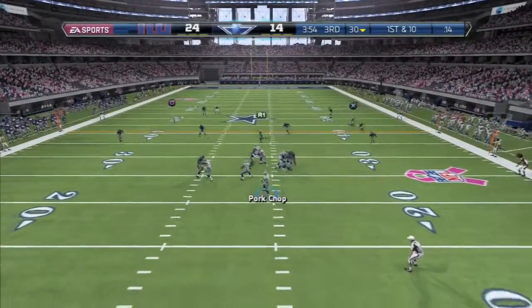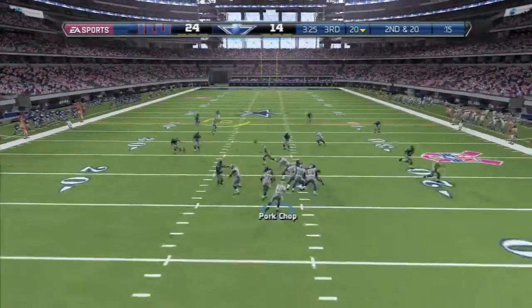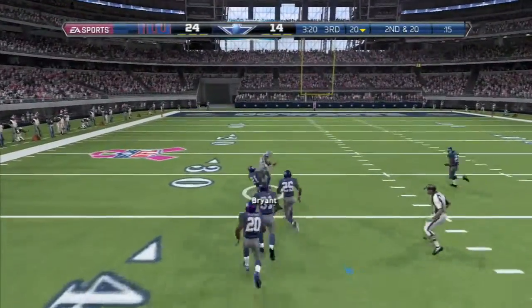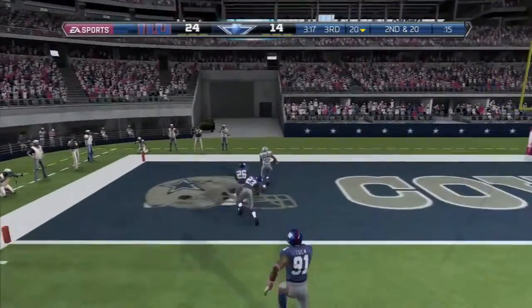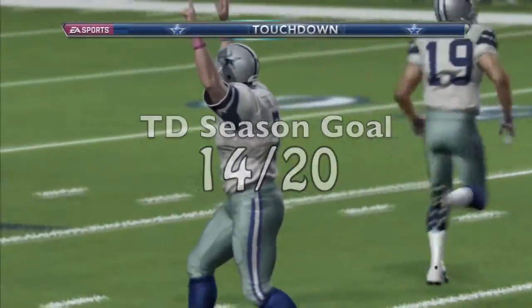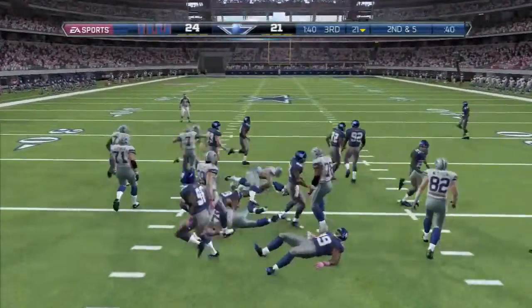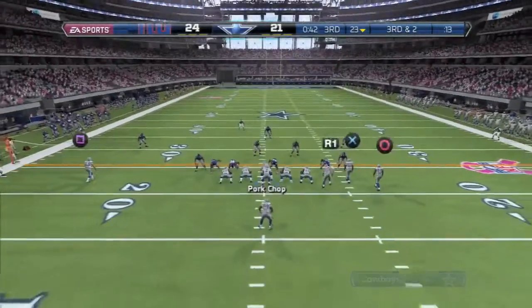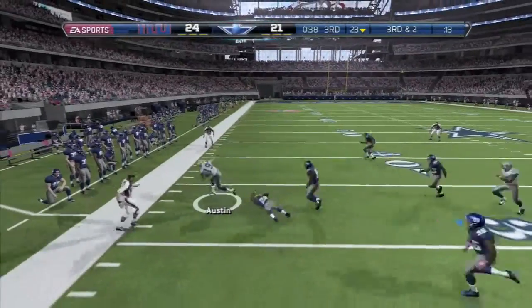Play fake here. Stands in the pocket. Steps back to throw. Throws a strike. Oh, he should be gone. Breaks free. Should be gone. Yes! Touchdown and drawing close. Gives to DeMarco Murray. Takes the snap from the shotgun. Third and 2. The throw to the left. Right where it had to be.